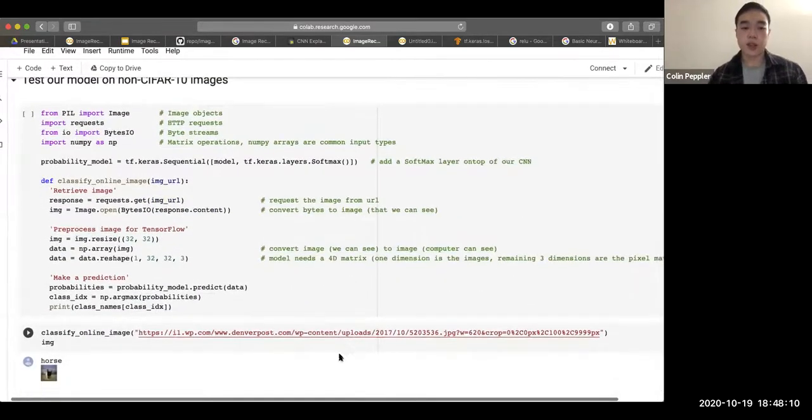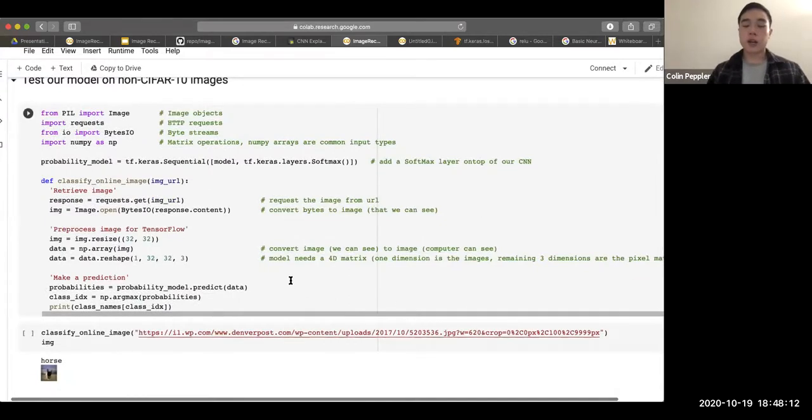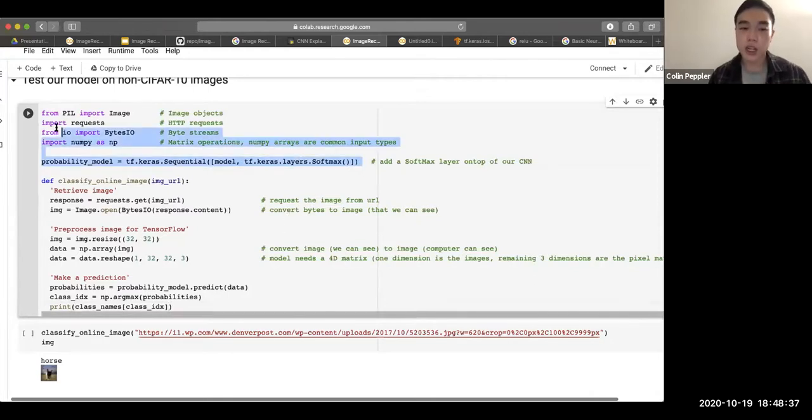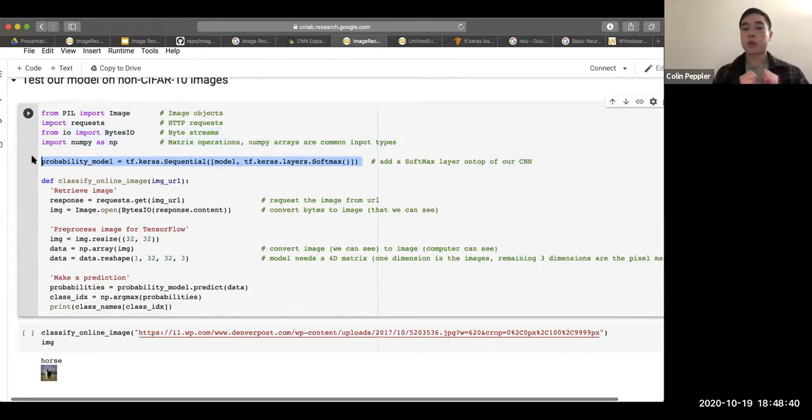This one is a little extra. Let's see what happens when we use an image found on Google. I'm not sure if you guys are really interested in this stuff, but this shows some of Python's capabilities: you can create stuff really fast with Python. This is why I like it a lot. The machine learning libraries are heavily built on Python most of the time because it's so fast. Here I build another model, what we call a probability model.